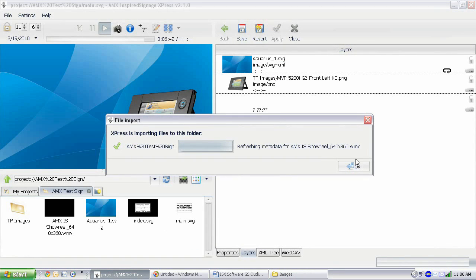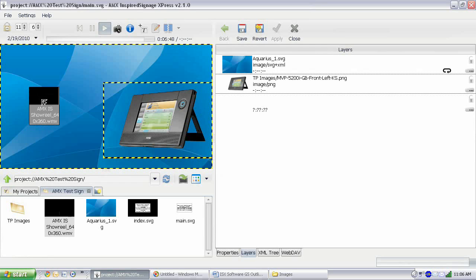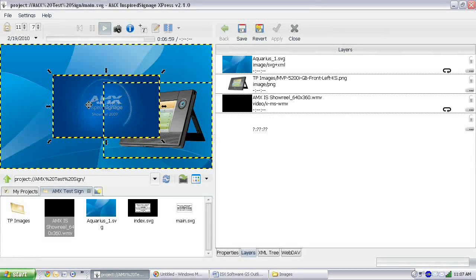And you just press OK. And our video is there right here. And to add it on the screen, again, all you have to do is click and drag and drop. The dotted lines appear, and you see the arrow. Well, that's going to replace this, so we want to press Control. So we have the plus sign again, a plus for add new layer. And there we go. There's our video, and we can see it playing.